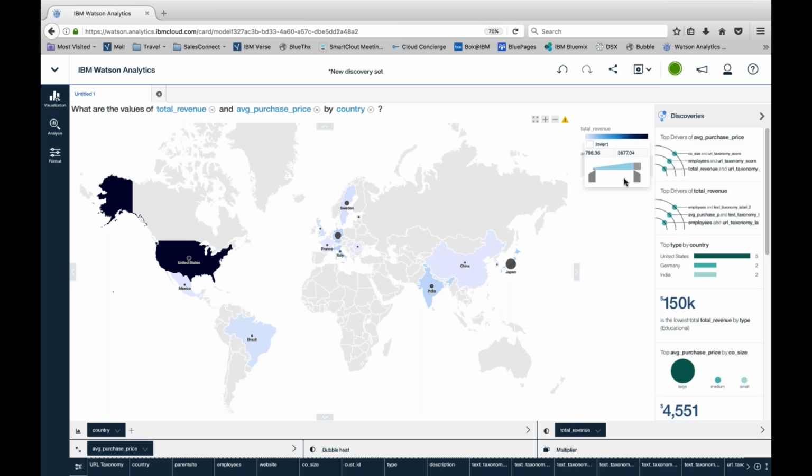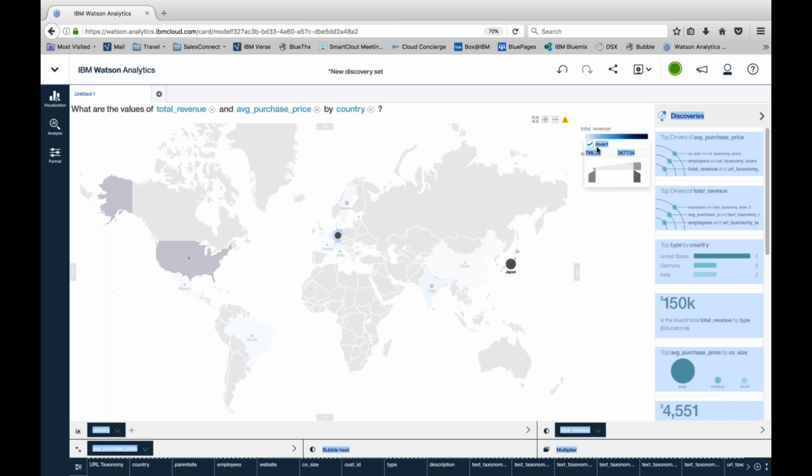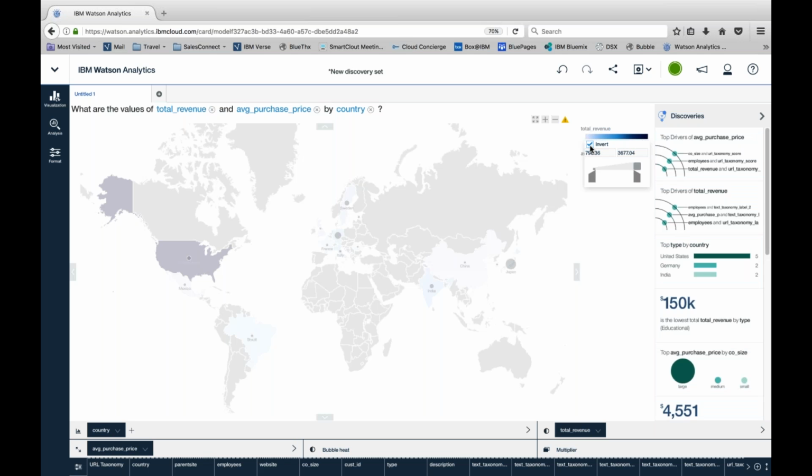So let's take another look at this and just see how it's going. Maybe I want to look at just those countries that were around the 2,000 and below price points to get a good look at. Okay, so it looks like China, India, Sweden, good. Now if I want to invert that, definitely looks like we have Japan over there and Germany. Okay, good. So I'll bring that back out. Now I also want to take a look at that revenue one more time just to see where that's at. And I want to see anyone that's over 1.7 million.